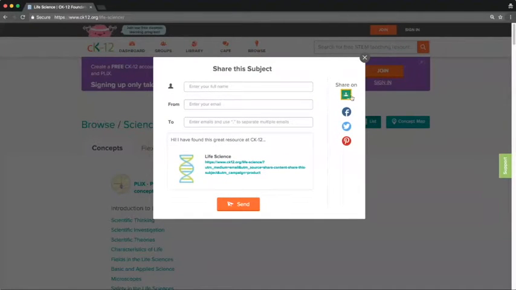And then we have the option to share directly to Google Classroom. So you can actually share assignments, different resources, all of our options within CK-12 within Google Classroom. If you're looking for specific practice assignments and you want those to show up with grades, you will need to also assign them within CK-12. But it's super, super simple to share resources within Google Classroom from CK-12.